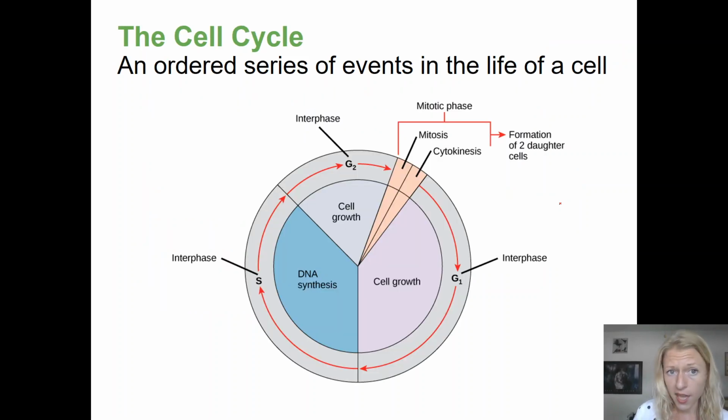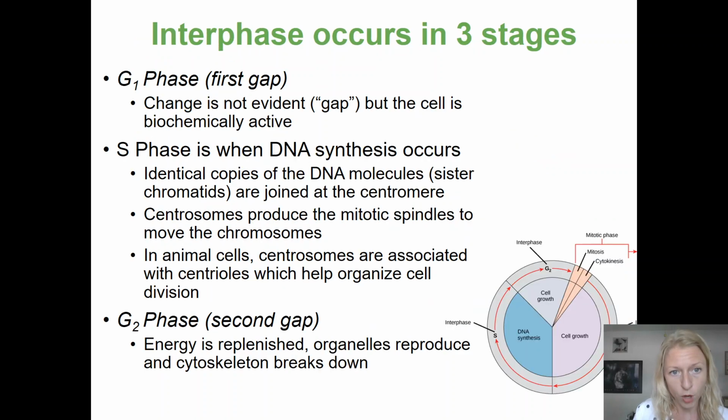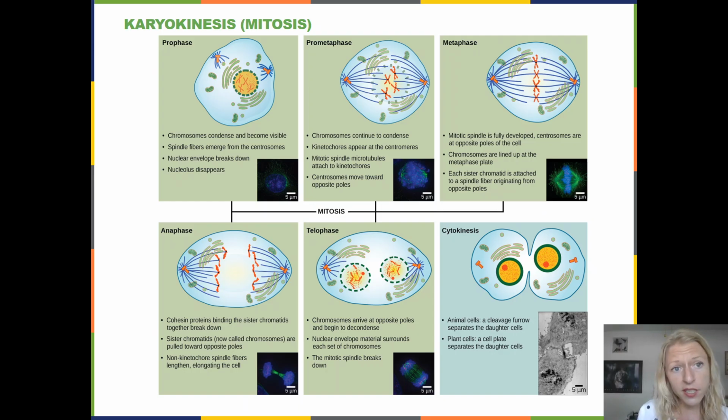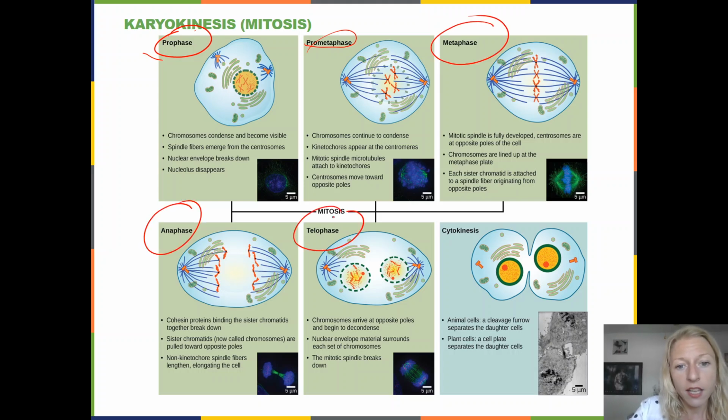The cell cycle is the life cycle of a cell, and mitosis is part of that life cycle. Now, I'm not going to go into detail about the cell cycle here, but you have those slides to review and those chapters to read in your book. So mitosis itself consists of, I don't include prometaphase, so I usually just talk about prophase, metaphase, anaphase, telophase, and cytokinesis. These are all the stages contained within mitosis, which is the reproductive part of a cell's life if you are a body cell.